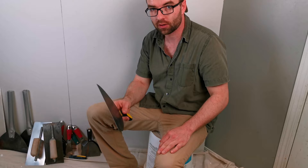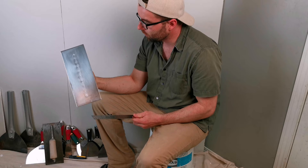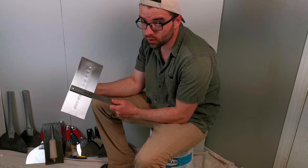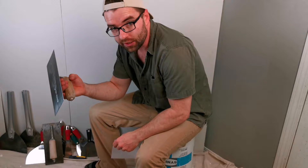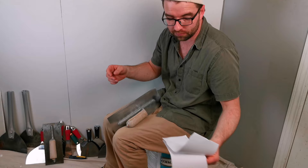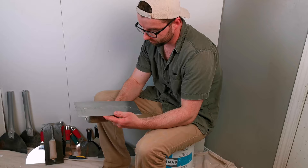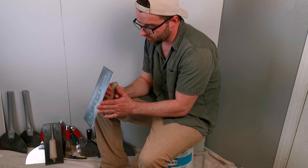Here's another example of how stainless steel wears down over time being a softer metal. When I bought this trowel it was five and a half inches wide; now it's four and three quarters. I've lost that much trowel just from years of it rubbing against the drywall, and it's very sharp too. It's a tool you're working with all day — you're working with a sharp edge. Part of the reason I've lost so much width is that sometimes I'll take sandpaper and just try to dull the edge down for safety.